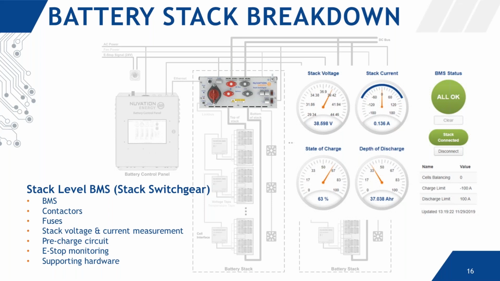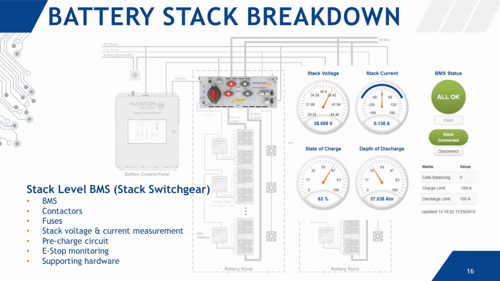The stack switchgear receives all the battery data from the cell interfaces and is responsible for monitoring the state and safety of the battery stack. It's the device responsible for connecting and disconnecting the stack. It also provides current limits for either an external controller or a power conversion system. As well, it's the device that detects a fault and disconnects the stack if the system is being operated in an unsafe condition.